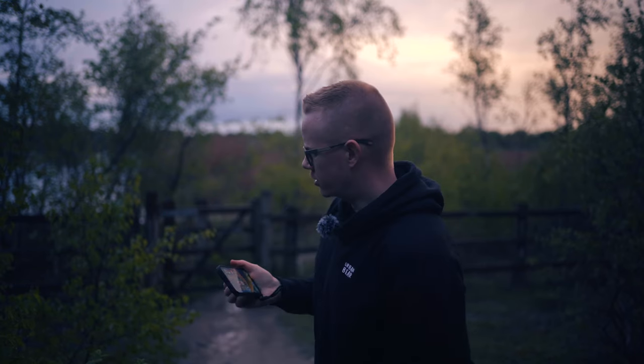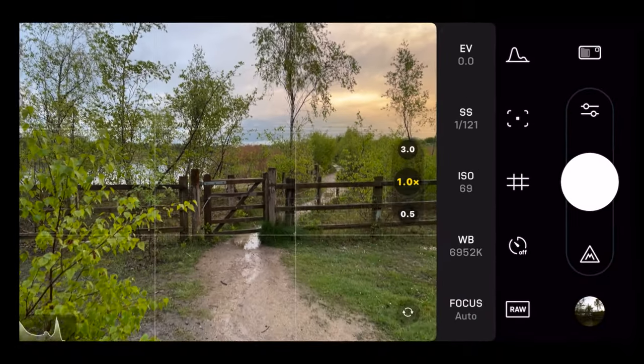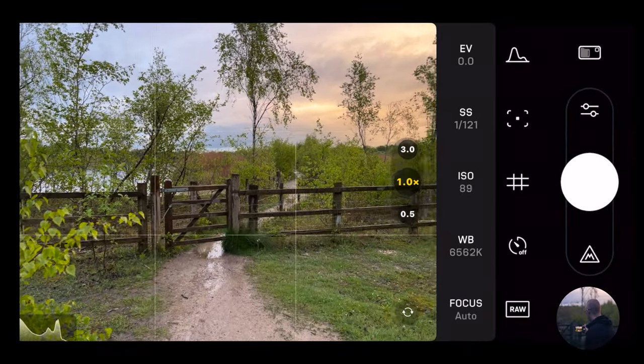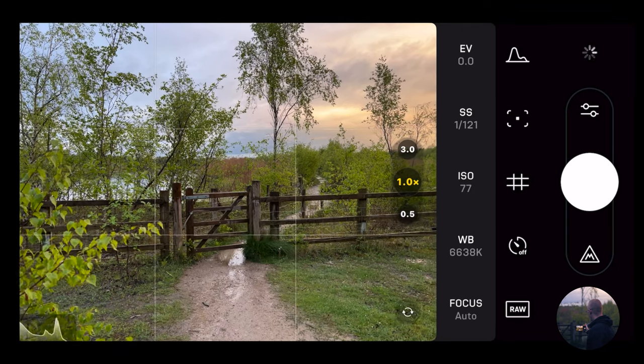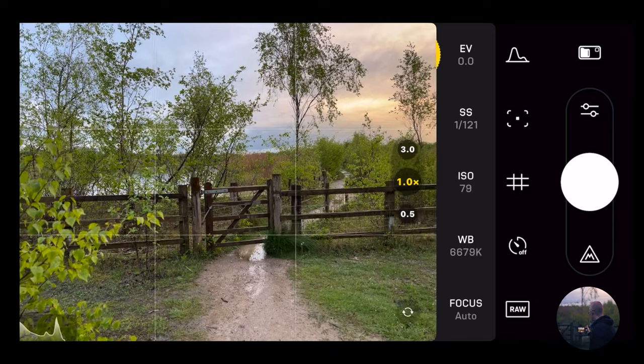What I'm going to do is take my hand, put it behind my back — this hand is not going to move — and I'm going to take my photo in RAW with manual settings in the Fjorden app and the Fjorden Grip completely one-handed. Hey Siri, launch Fjorden. So Fjorden's going to launch, and this is the Fjorden app. I don't think the Fjorden Grip is on — if I just press the shutter, the Fjorden Grip will come on. It's because I've been talking for so long, it's gone into standby mode.